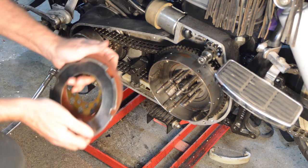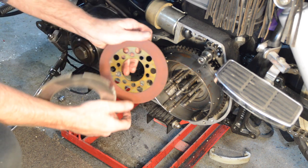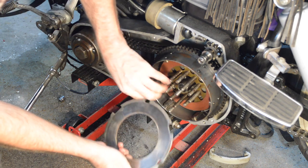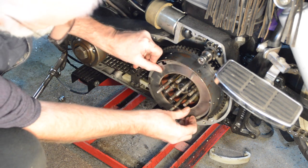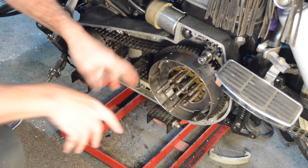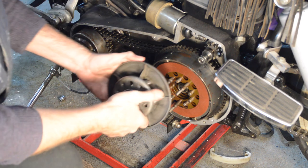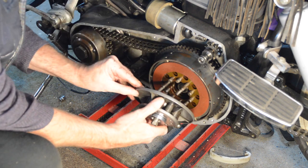Right, I've degreased the plates, checked if the metal ones are flat, so you just need to go in. I'll just put the stack in and bring it back, because there's no point watching me fit each individual clutch plate. Then our clutch cover. Just go with those three studs.